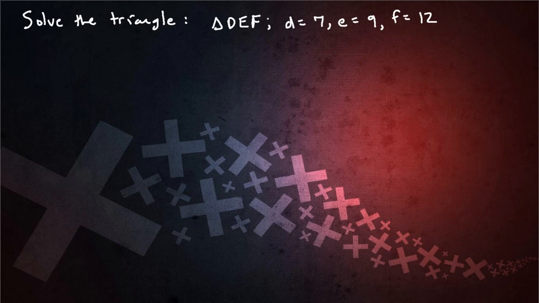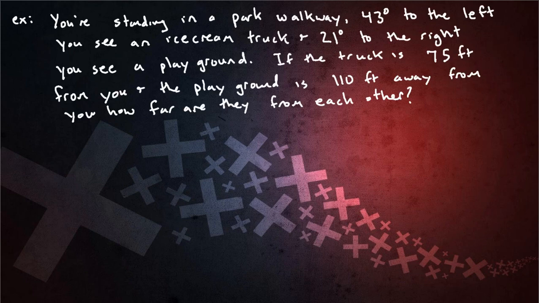All right, let's take a look at one more thing. Well, we'll have a word problem too. Solve the triangle? Nah, let's skip that. It's the same idea all over again, just different things. Let's take a look at the word problem. Okay, so the word problem says you're standing in a park walkway. All right, so here's the walkway. And you're standing there. You're looking really good right there on that sidewalk, I guess.